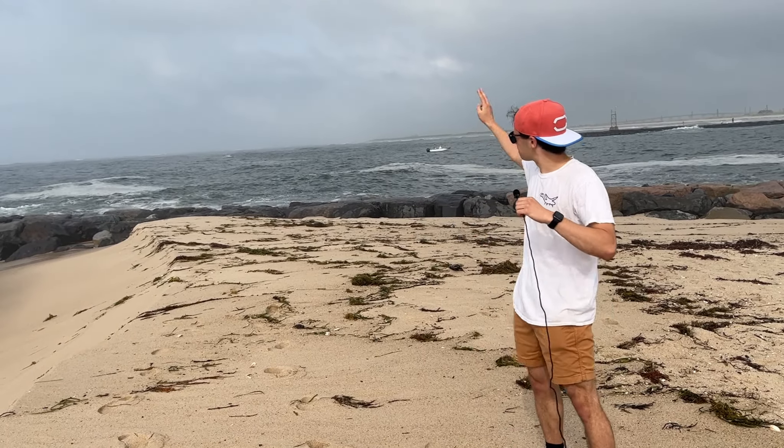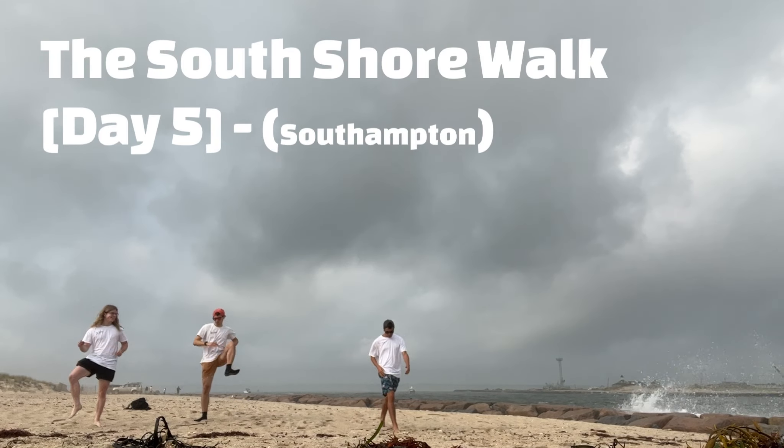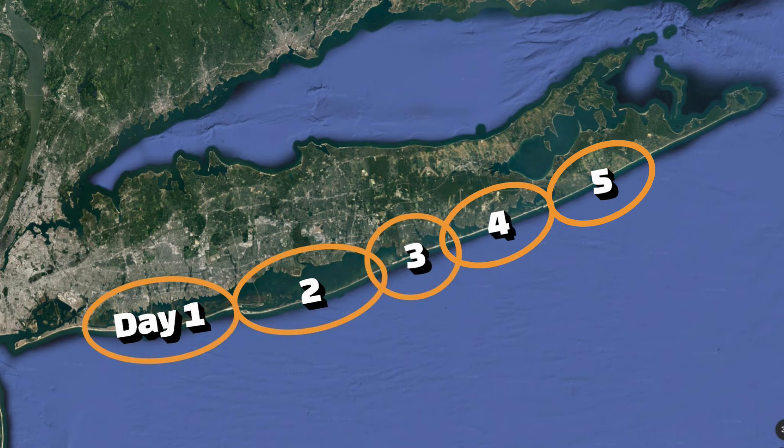Good morning folks, welcome to day number five of the walk. Last time we left off all the way over there and now we're back again. Trevor, first time on the walk — what are you thinking for today? Quick 20 miles, ready to go out here and show them the best walker out of the three. Logan, it's your second walk on the channel, this time on the beach — how are you feeling? A little worried about the sunburn after seeing how bad you guys got last time. I brought a whole bottle of sunscreen and another sandwich, so hopefully it's a good day. Speaking of sunscreen, you should probably put some on.